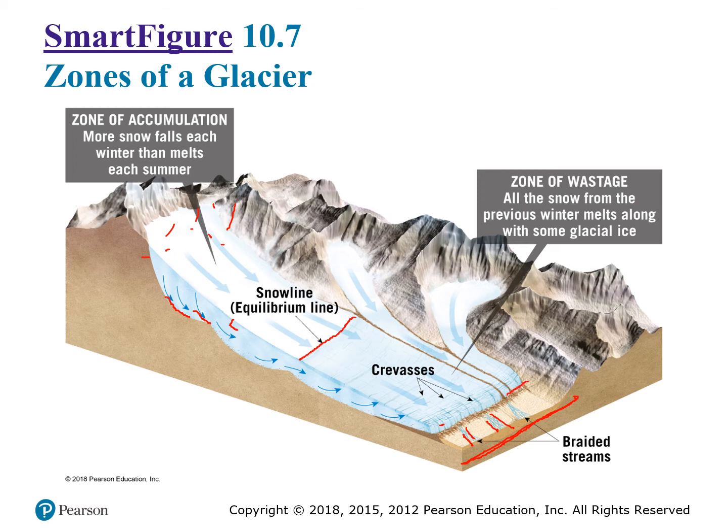I also want you to notice this brown stuff here. This is a lot of sediment that's being bulldozed down the mountain towards low-lying areas. Think of a bulldozer with its blade down, pushing sediment forward. The glacier does the same thing. It pushes all this sediment forward, and it advances as far as it possibly can during the winter, and then it recedes during summer. As winter comes again, it bulldozes and pushes more sediment to the area it was once before. So huge piles of sediment can be left behind from glaciers.